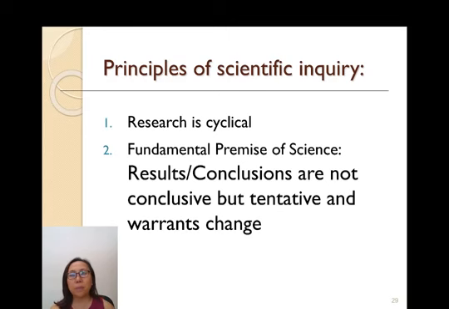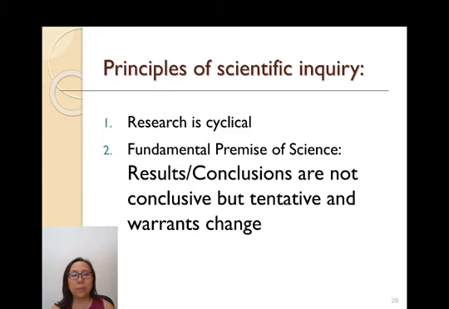So 2 principles of scientific inquiry that we must understand moving forward is, one, as we've seen in the turning of the wheel diagram, that research is cyclical. It goes in a circular motion, and we learn from where somebody else has left off to continue to ask additional questions, and so that becomes a cycle.